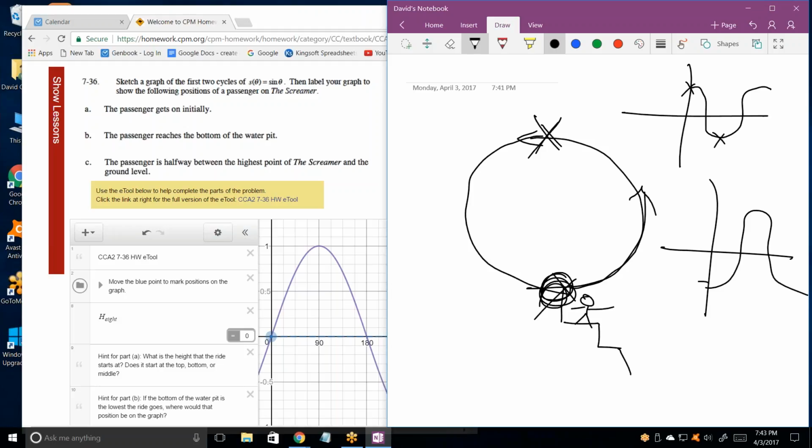Notice that here, I get on at the bottom point, and I immediately go to the top point, just like this person. So if I was trying to describe this ride to the person getting on at the bottom, I would say use a negative cosine curve, because negative cosine curves start at the bottom and they go immediately to the top and then they go back to the bottom. Well, that's what he does. He starts at the bottom, goes immediately to the top, and then he goes back to the bottom.